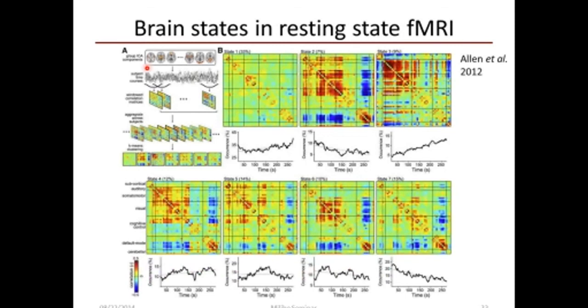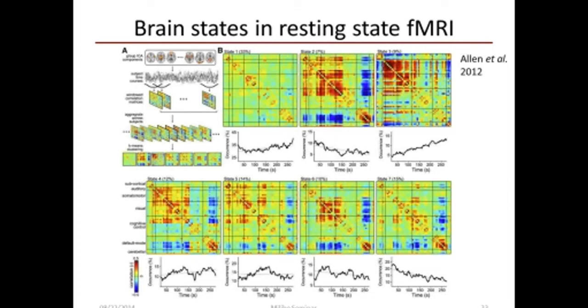And this here is another recent analysis by Allen and colleagues in 2012. What they did was they constructed the brain networks for each sliding window. So as shown here, this is one sliding window and that's the corresponding correlation matrix. And they move the sliding window and they compute all the correlation matrices. And they do it for all the subjects in their data, and then they used k-means to cluster these correlation matrices to find 7 different clusters. Here, these clusters are shown in big color, so they call these clusters brain states.